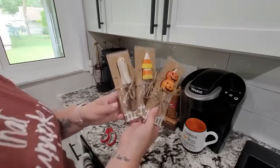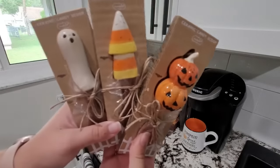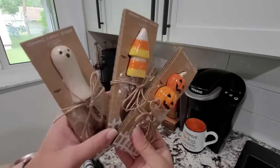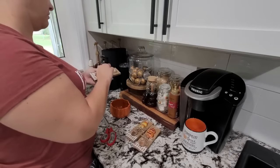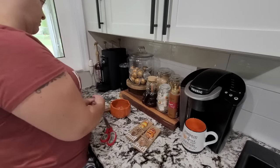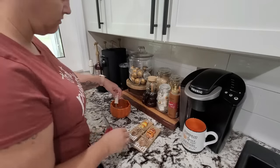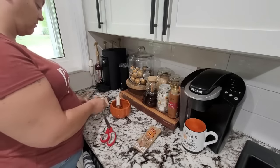And now that the base of my coffee bar is created or set up, I want to go ahead and add some fun little Halloween decor. I found these spoons at Bucky's. Don't worry though, they are made by Mud Pie and you can get them online. I will make sure to link them down below for you. I found them on Amazon for the same price that I paid for them at Bucky's.